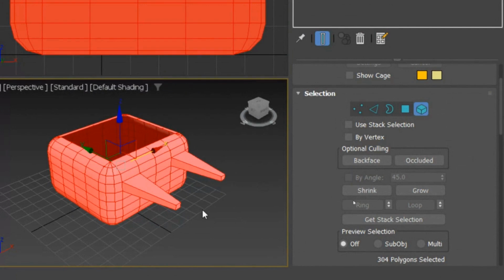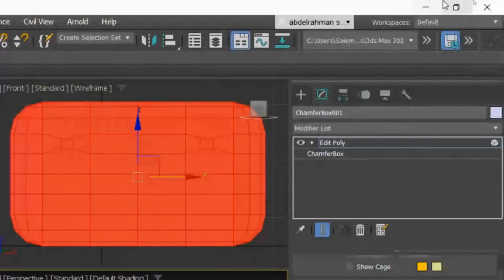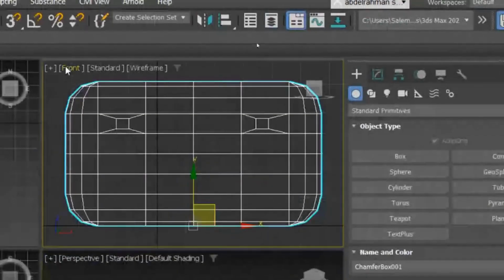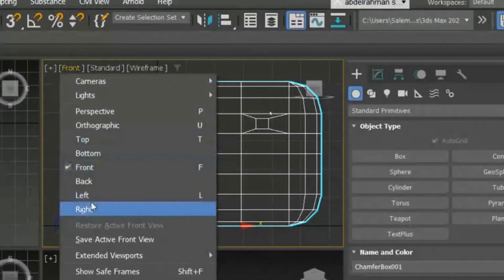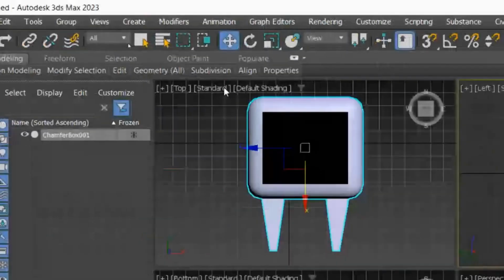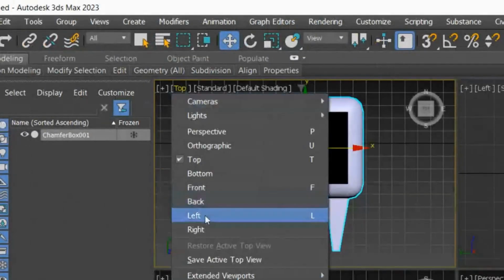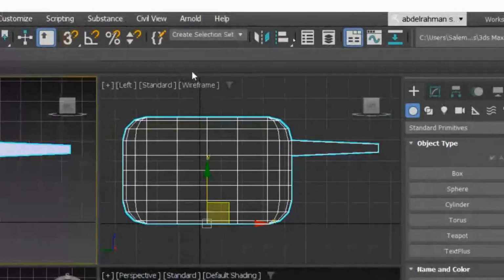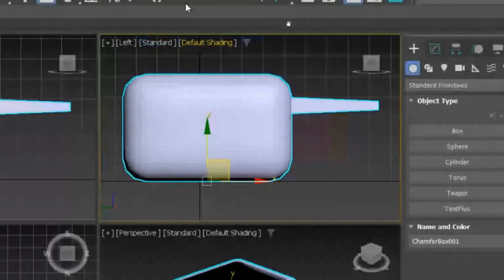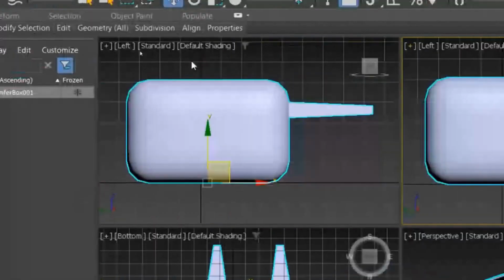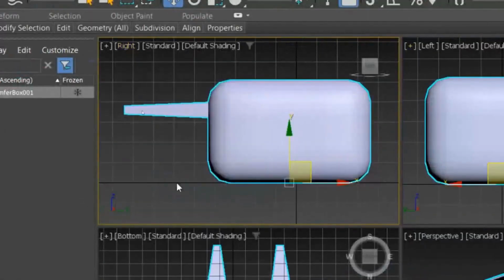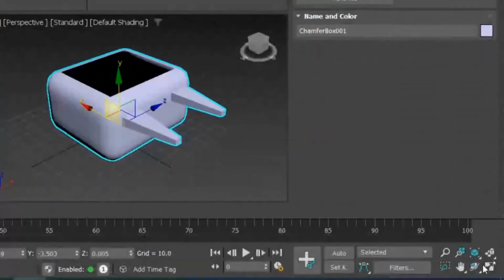So things are moving along a bit. All right, great. Let's get out of this box we've been working on. We're done with it. Let's bring in the other side, which is the right side, and let's also bring in the left side. So we've got both the right and left sides. Let's take a look. This is the left side, and this is also the left side. No, wait, I want the right. And this is the right side. So I have the right and the left here, as you can see.